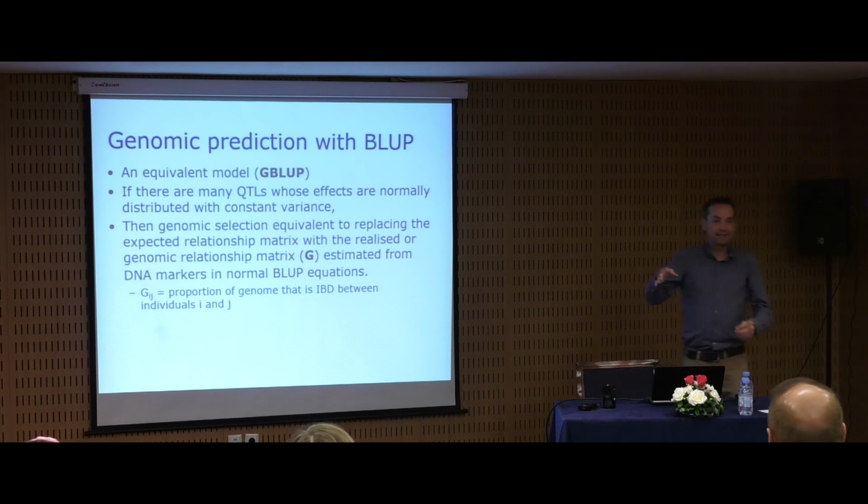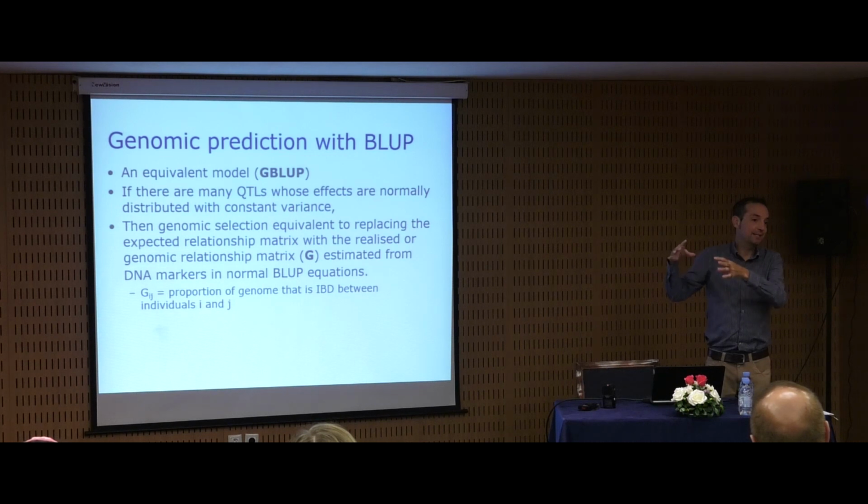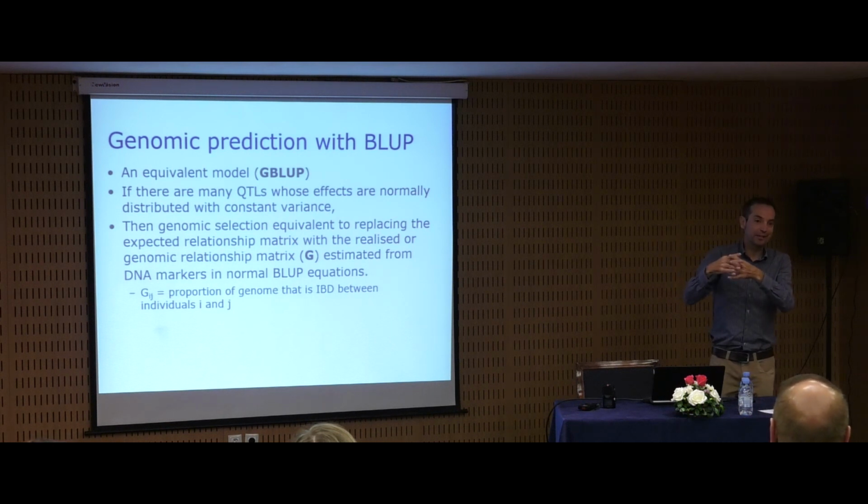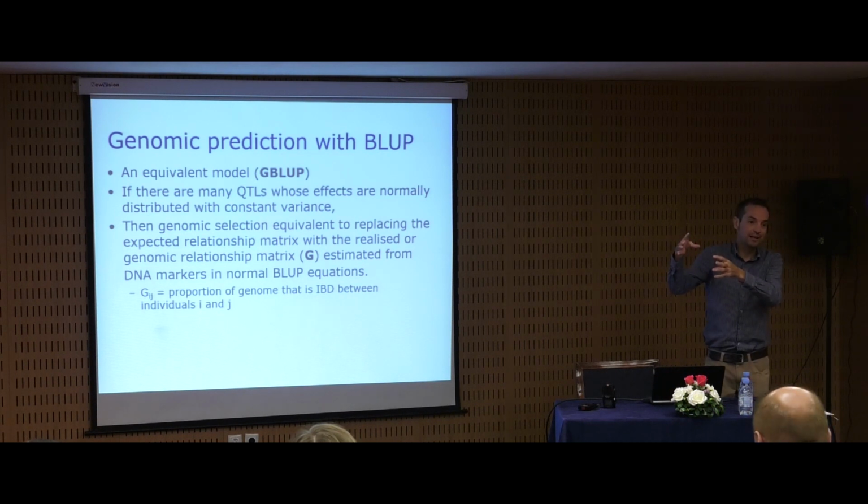If you want to think about it like this, in your reference population you might have a whole bunch of lines, and then you come to evaluate another individual. With this genomic BLUP, you calculate the genomic similarity, or proportion of genome shared, with all those individuals in the reference, and you find one that's really similar, with a high proportion of the genome shared. And what the equations will do is say, hey, I've seen this DNA before. I'm going to give this new individual a trait estimate that is pretty similar to the individual where I've seen this DNA before. That's essentially what it does.